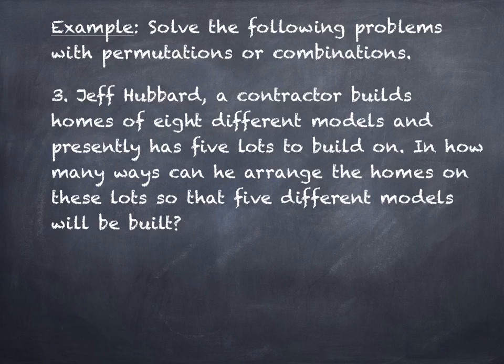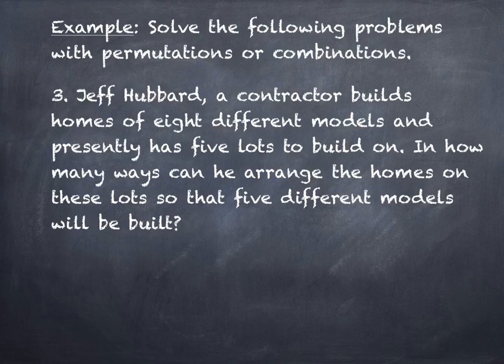Garrett, no? No, because I don't see how order and location are common. Okay, so he has to pick 5 houses. He has to pick 5 blueprints. Let me say it that way. He has to pick 5 blueprints, but he has to make the decision on which of those blueprints goes on which lot.